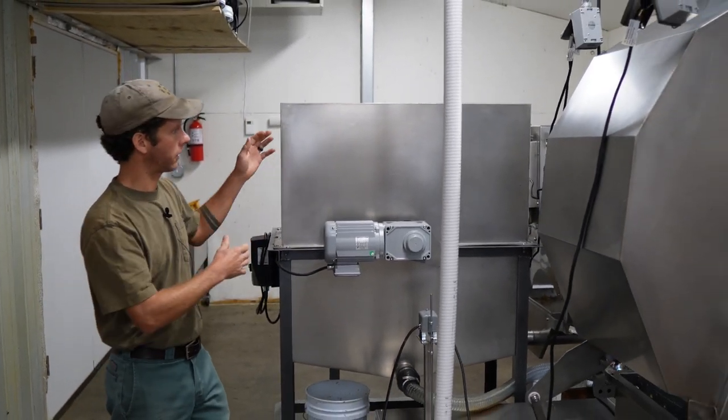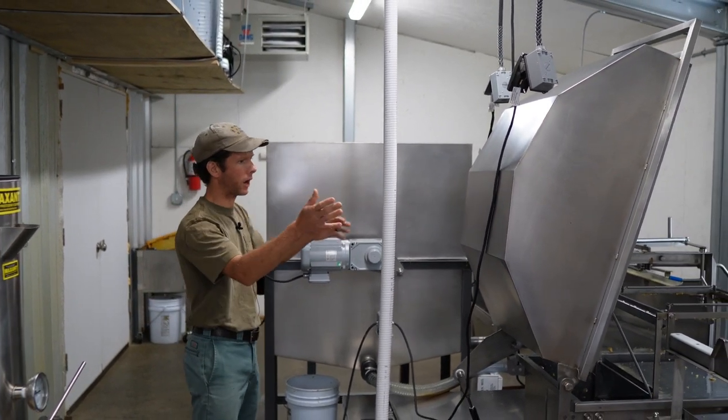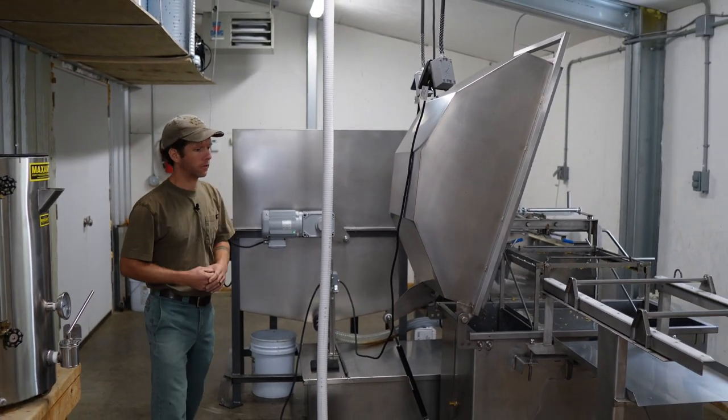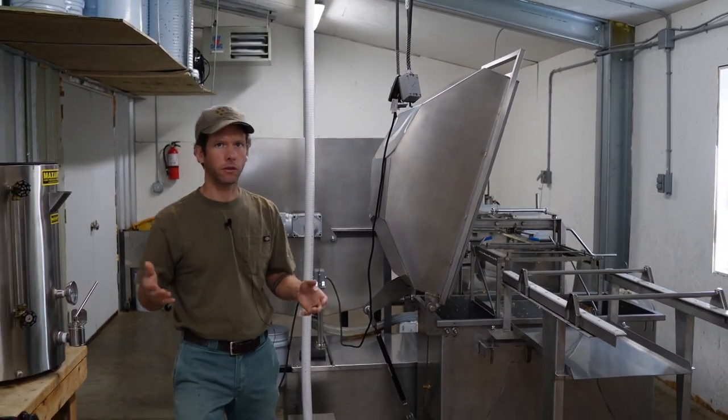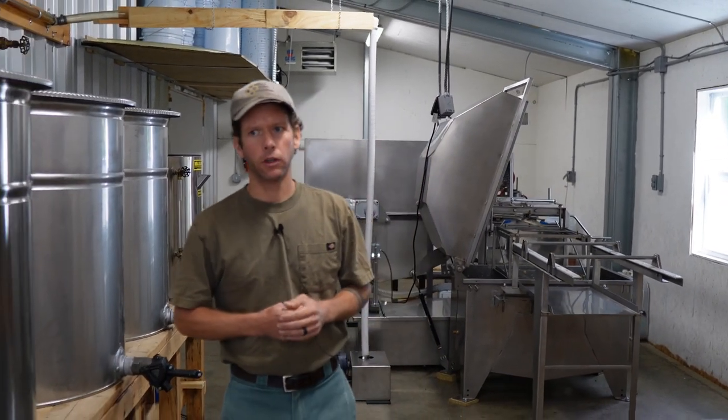Basically, with the uncapper, the extractor, the sump pump, and spinner, it all takes up a little bit of space, and there are different ways that you can configure it to fit into your space. But overall, it's a fairly compact machine that I feel can work in some smaller commercial footprints when it comes to extracting.